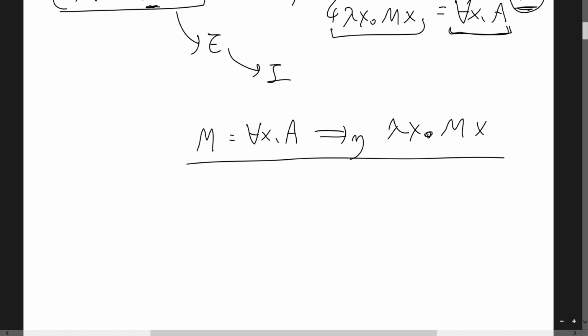Now let's discuss the beta reduction and Eta expansion for existential quantification. For existential quantification, the introduction rule looks like existential x dot A if you can find a term t for x in A. So this is the existential introduction rule.